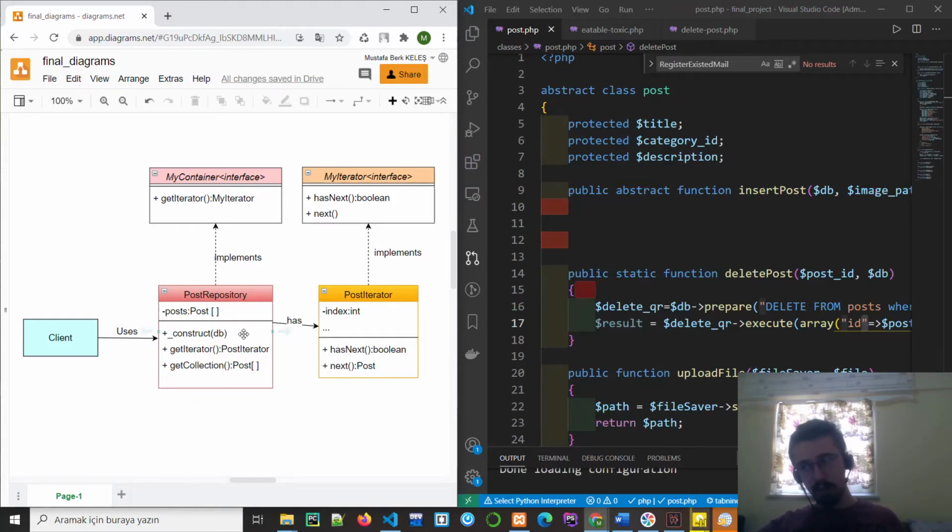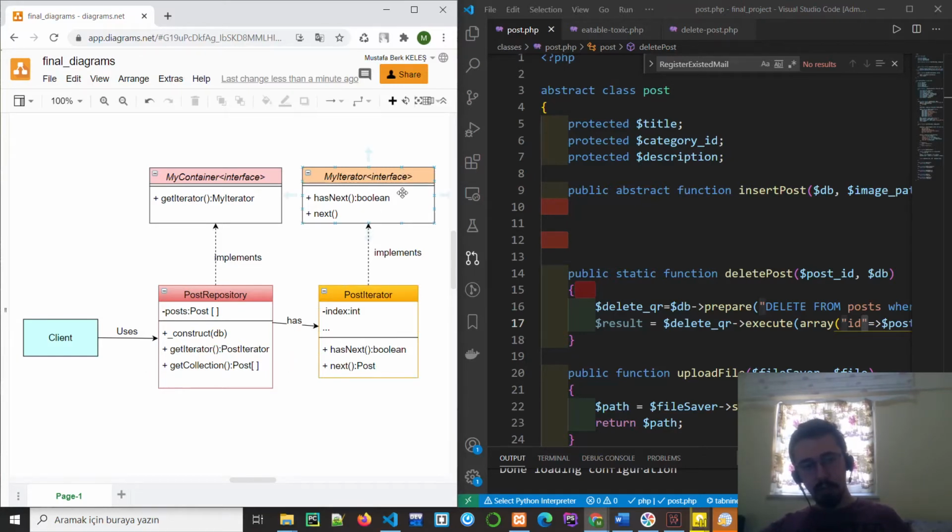It will get db as a parameter to fetch all posts and put them into an array. Then we have a getIterator function which comes from the super interface. Then we have getCollection, which returns the collection of the posts.